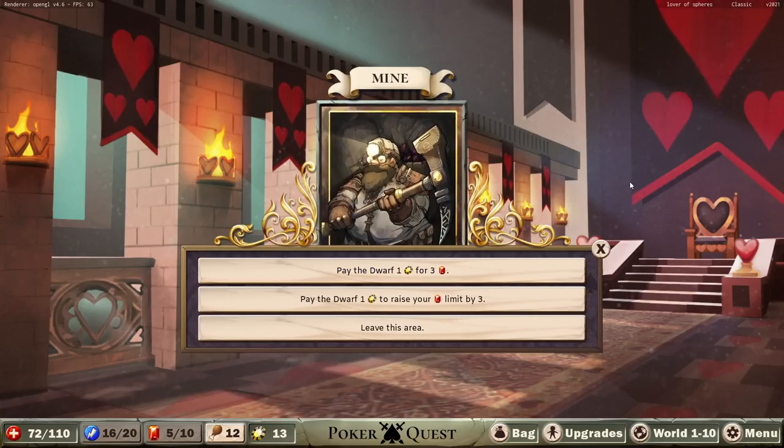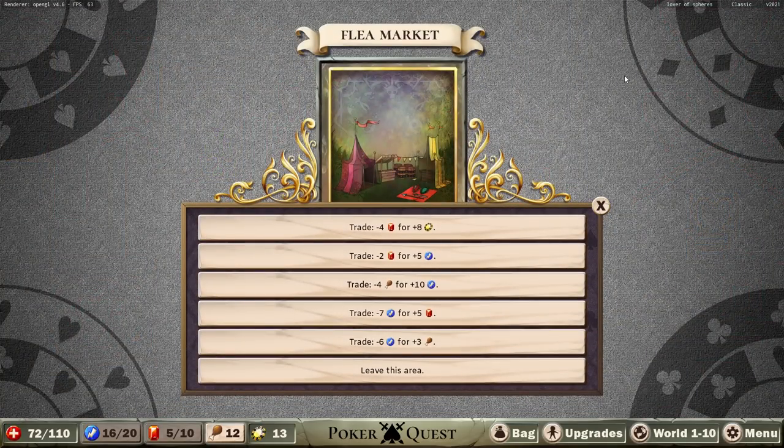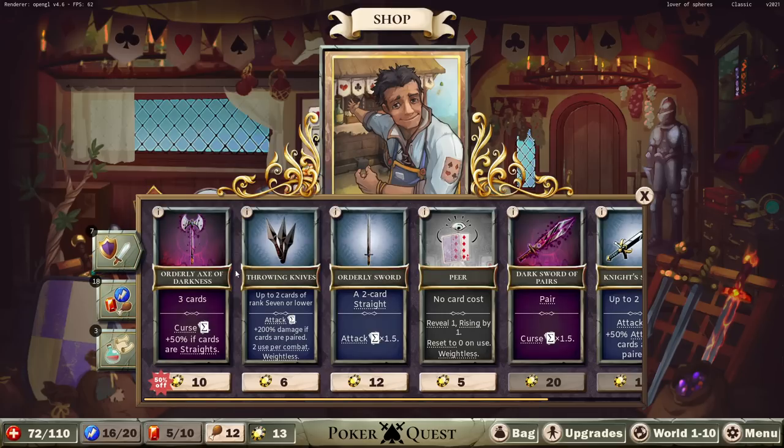The mine, raise your gem limits. I think buying 3 gems for a coin is worth doing. Flea market. We can make some pretty big trades here. Do I want to make a pretty big trade here? Food is important, but let's check the shop. I do like a tent. A free campsite is like basically a free heal and a free item regeneration.